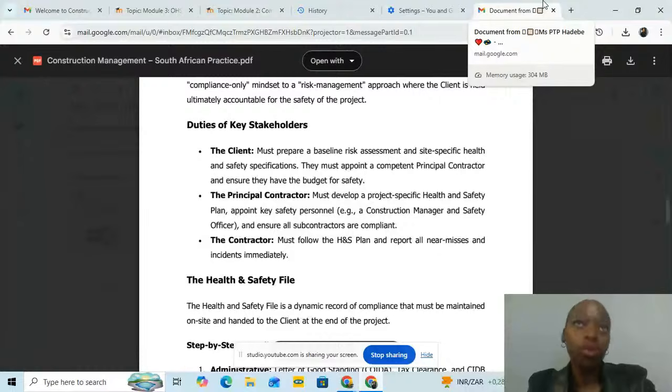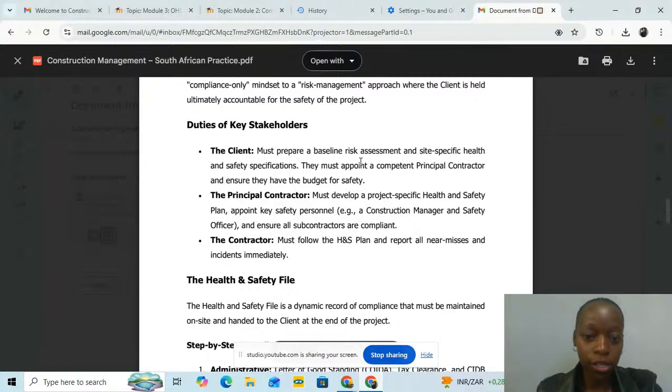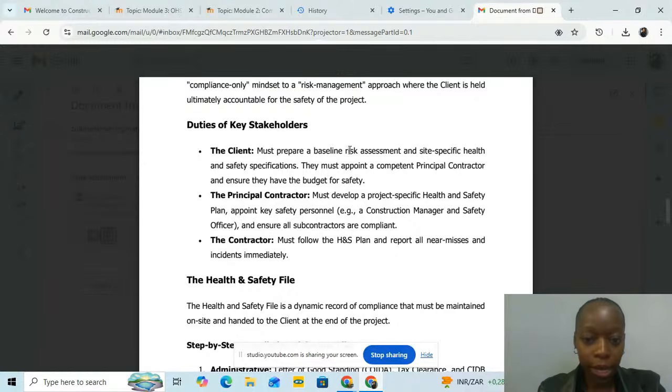And then we come to the risk assessment, right? So here they spoke of the baseline risk assessment. When they speak of the risk assessment, they are speaking of something that involves evaluating the likelihood that a hazard will cause harm and determining the severity of the consequences if an incident occurs.